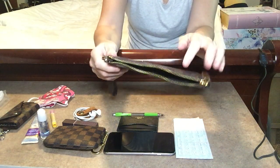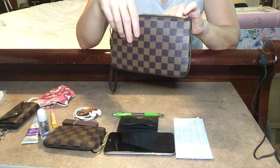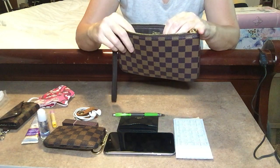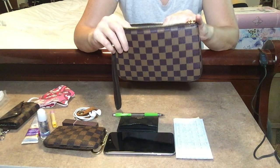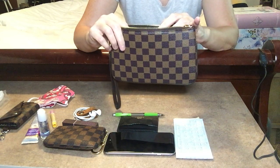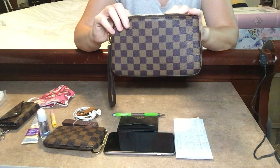So let me share with you the inside if you have not seen my unboxing video of this particular wristlet. They do also have them in different colors at walmart.com. Just type in Daisy Rose and you'll see all of the items that they offer. They do have solid colors as well if the checkerboard print is not your thing.